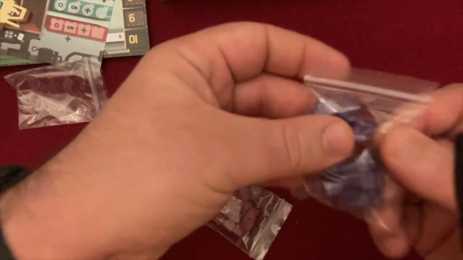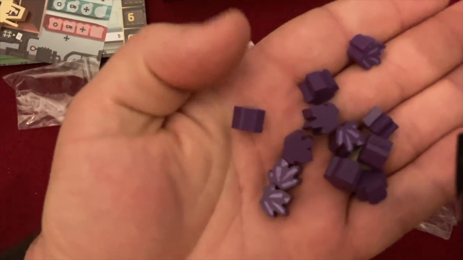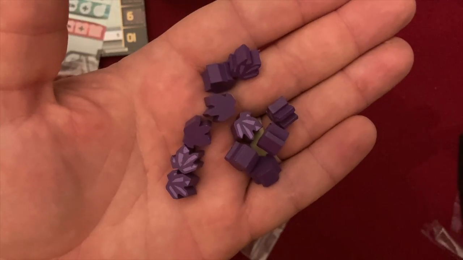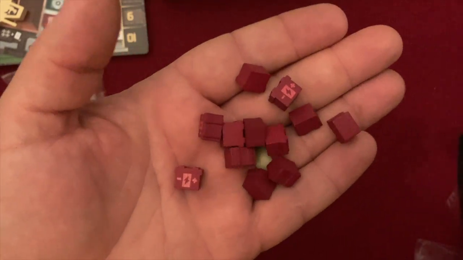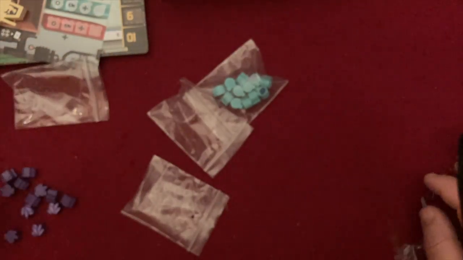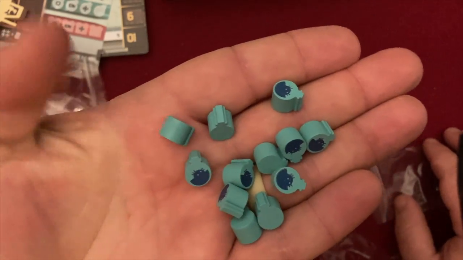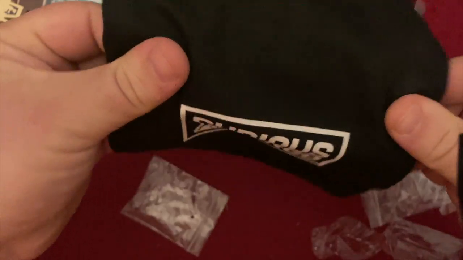Okay, and then we got some colored pieces. So I think these must be the types of cargo that you're delivering. And they've got art on, you know, kind of one side of that. So that's neat. So that's the purple color. Then you've got the red. These look, oh, these are little batteries. You can see the positive and the negative there. That's cool. And then we have the teal or turquoise. Those are little potion-y things. Interesting. And last but not least, a very high quality Curious Cargo satchel. I guess you must be pulling the tiles out of that. Okay. That's very nice. And that's it.